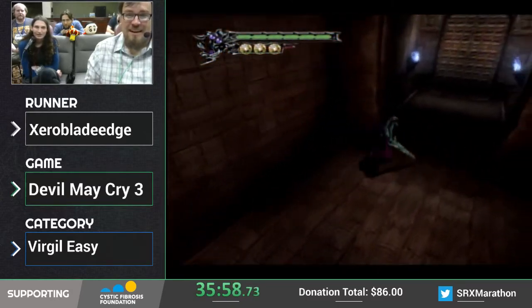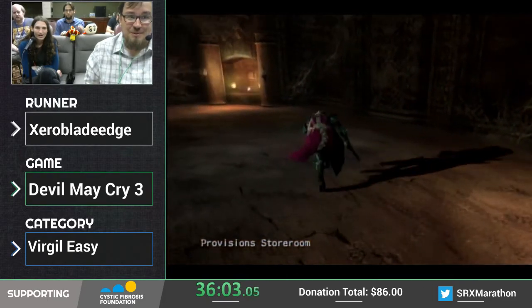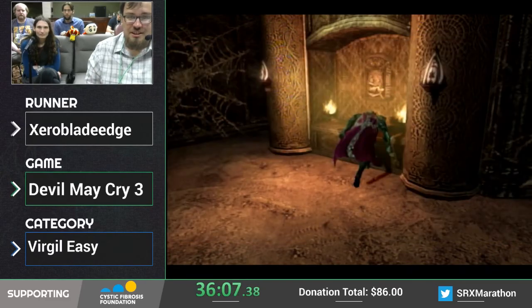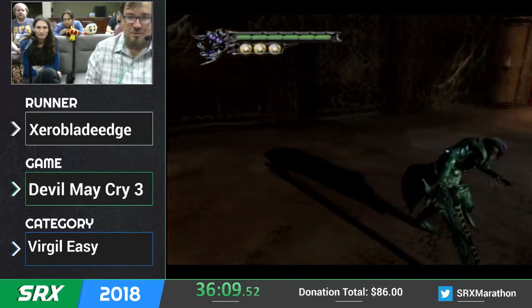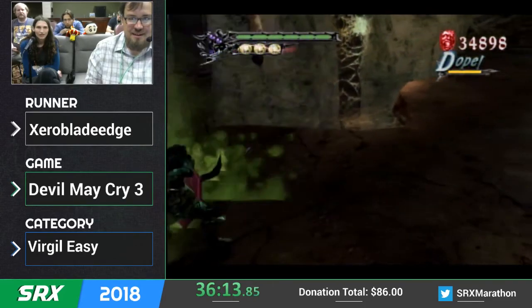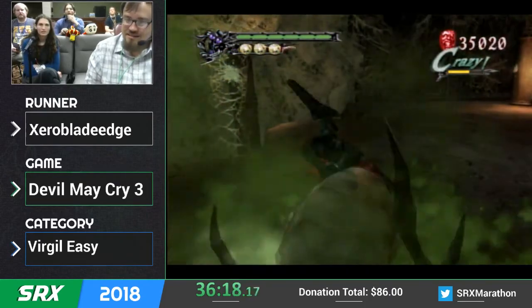I'm going to go ahead and... I hope I killed him. I couldn't tell, because he can actually knock me back into a loop. I'm going to grab this, the ambrosia. And now I'm going to fight more spiders. It's to unlock the next door to the boss.